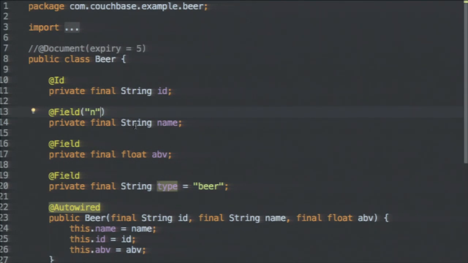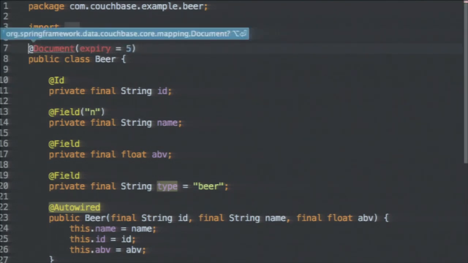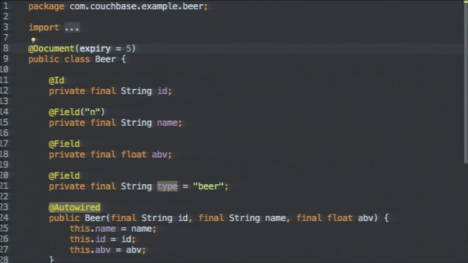One nice feature of Couchbase, and there you can also see its caching legacy, is that we support document expiration automatically. So if you specify an expiration time here of 5 seconds, and if you store the entity, it will be removed automatically from the server after 5 seconds. This is very nice, especially if you do session management and other parts, where we actually want to get rid of documents after a specified amount of time.